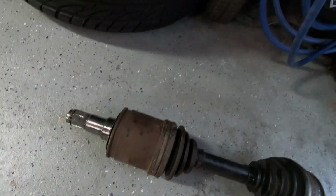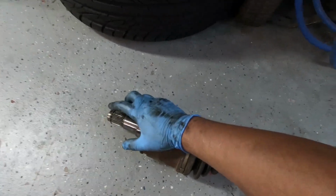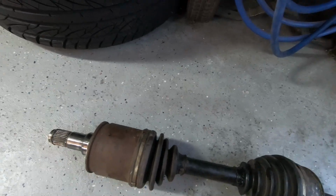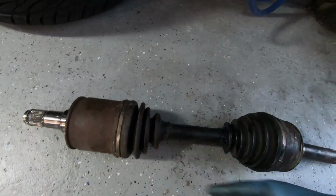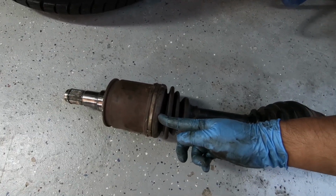So this is the old axle. It's trying to get into the differential right now, and this is the C-clip that I need to clip in. So what you want to do, because it's hard to get to, you never want to hammer on these rubber bits. Once you hammer it, it'll cut it open, and you're gonna have to start it all over again.